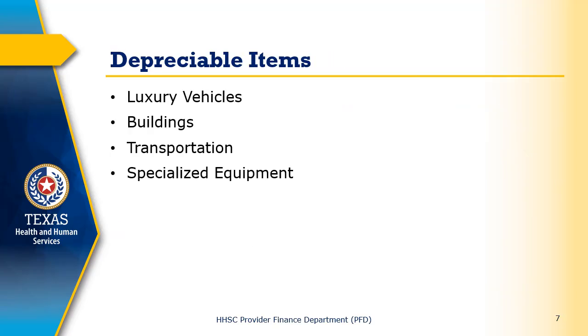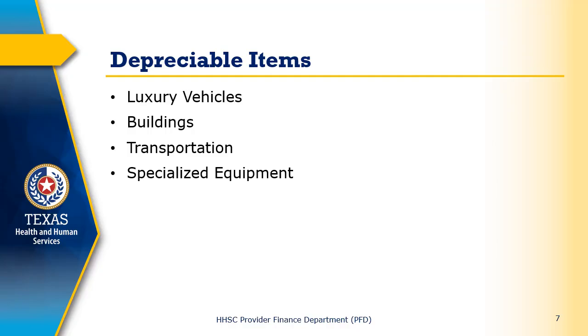Next, let's review a few assets that are eligible for depreciation. The cost report indicates that luxury vehicles need to be depreciated when their purchase price exceeds the allowable base value. Each year beginning January 1, 1998, an additional 2.0% is compounded and added to the base value for the calculation of luxury vehicle depreciation.